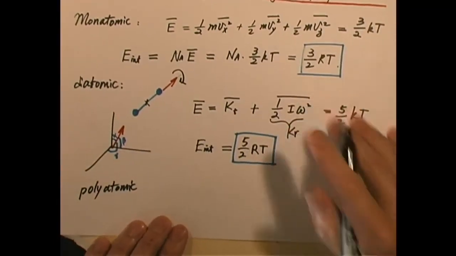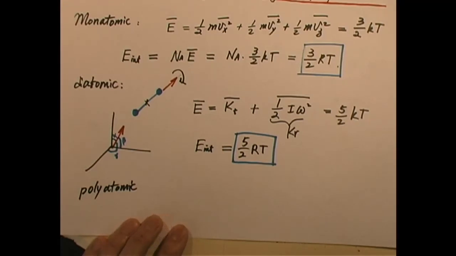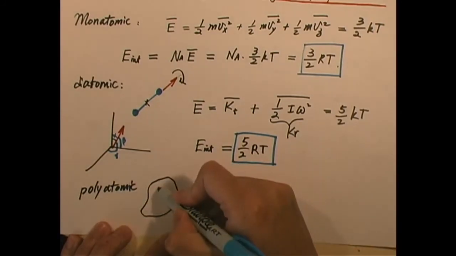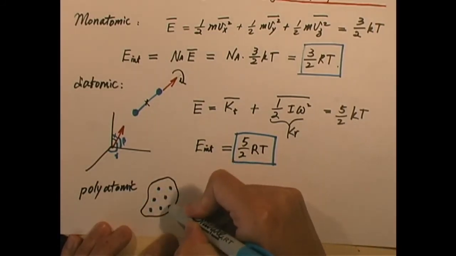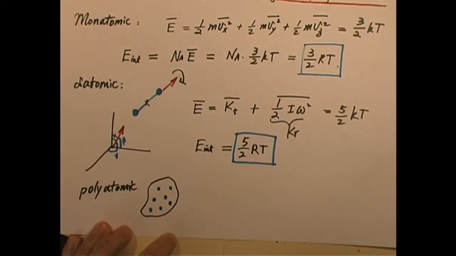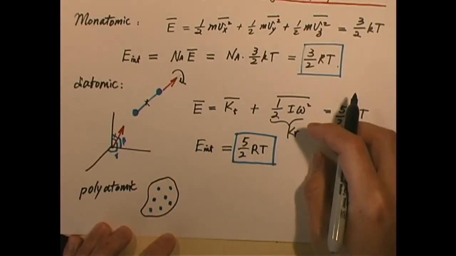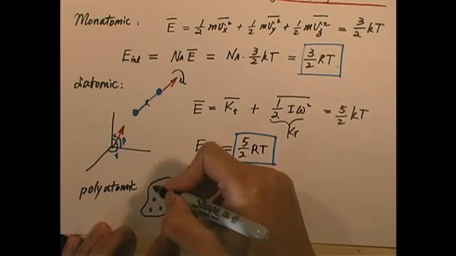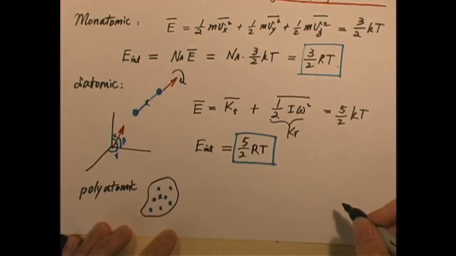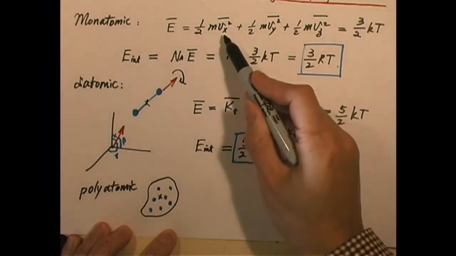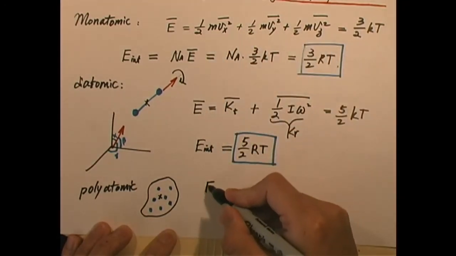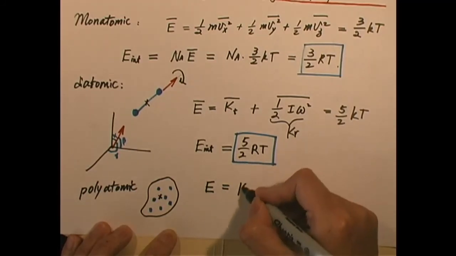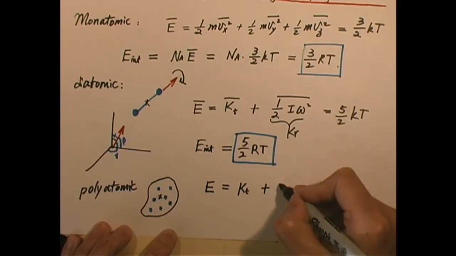So in this case, we have a whole bunch of molecules, a whole bunch of atoms. Here is a whole molecule, which is made of a whole bunch of atoms, more than 2. Now, we can classify its motion into 3 categories. One is the translational motion, the whole molecule moving from place to place, and that can be specified by the center of mass. And that takes 3 independent quadratic terms. So the energy has its translational part, plus its rotational part.